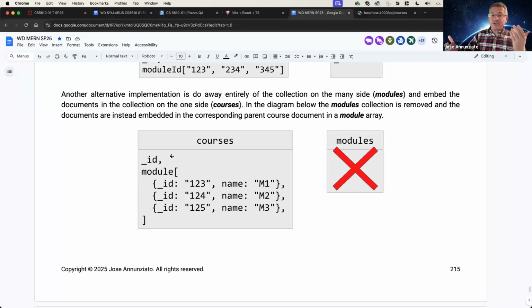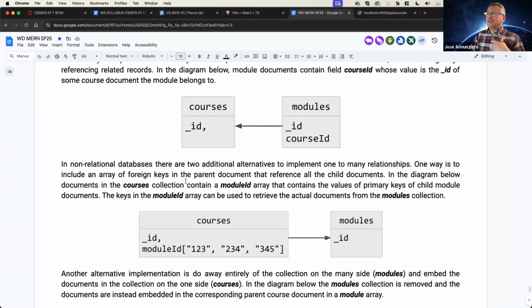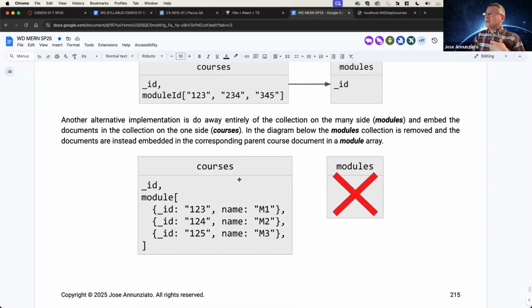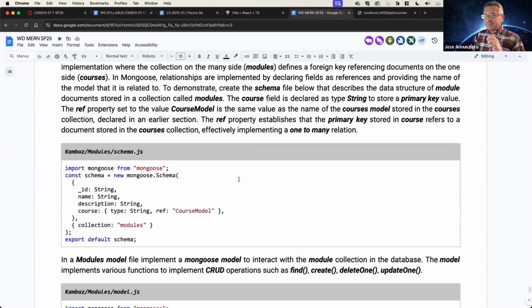Also, if your operations need the list of all the modules somehow, and I want to be able to treat the modules as one big list of modules, then this won't work either, right? Because you would have to iterate over all the courses, collecting and aggregating all the modules from the different courses, right? It would be very, very burdensome. Not something common here, though. I don't know that we would need an operation where we would need to list all the modules. That would make no sense, right? So probably this would have been a really good implementation, but again, it adds some complexity. So we're going to go with a trivial implementation, which is this. Okay, so yeah, we're going to do that.